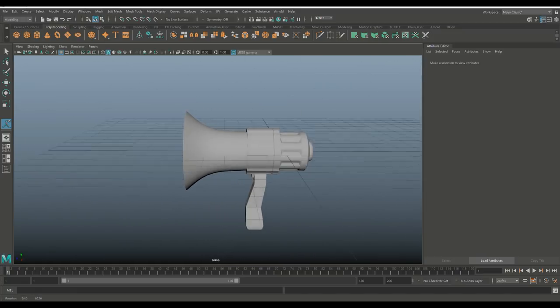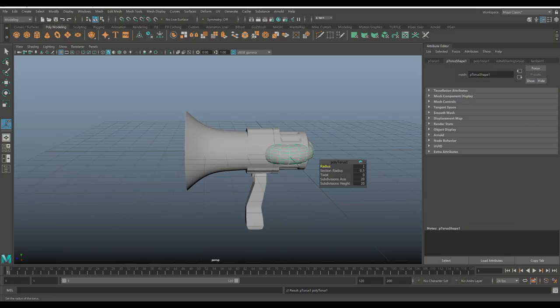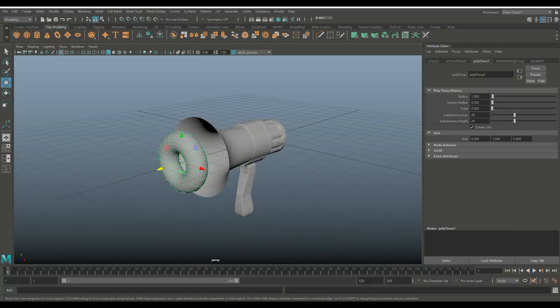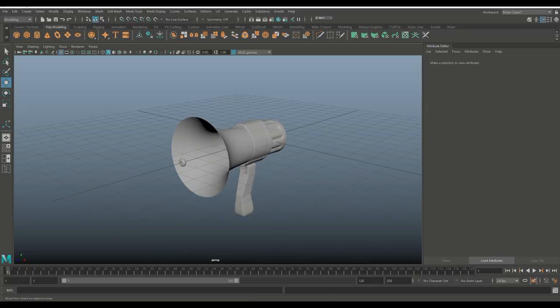Okay. Now that that's smooth, we need a ring on the end, and for that we'll take a polygon, what's that thing called again? Donut, torus, whatever. And yeah, torus. We're going to hit E to rotate, hold down J, flip that like this, hit W, move it out, and then we're going to change the thickness. Let's see, not that one, the section radius, 0.1. And then we're going to hit R and scale it.